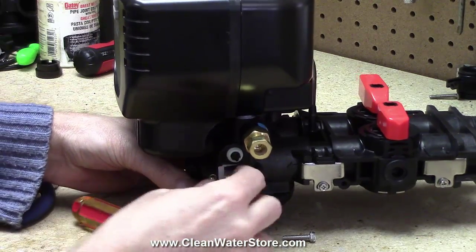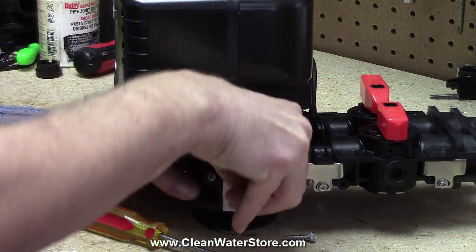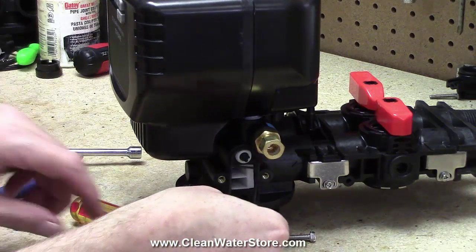It only fits in one way. No, it fits in two ways. That's the wrong way. Put the screen back in. All right, now we're ready to put our O-ring back on.